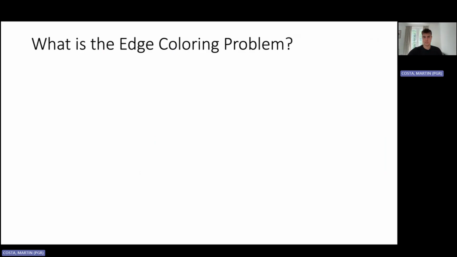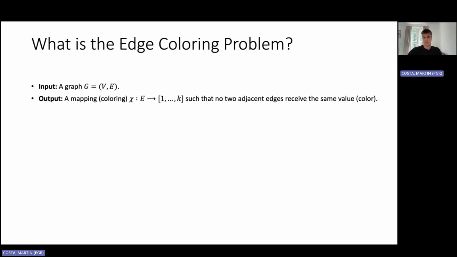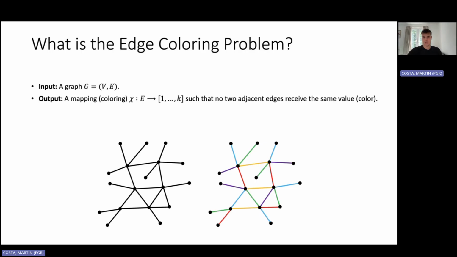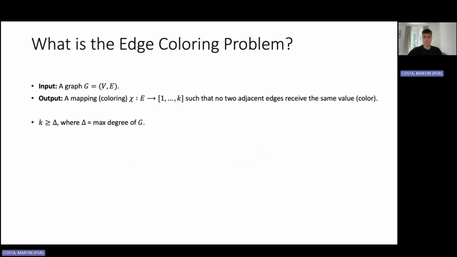Okay, so to start off, what is the edge coloring problem? As input to this problem, we're given a simple undirected graph, G = (V, E), and our objective is to compute a coloring of the edges in this graph such that no two edges sharing an endpoint receive the same color. If the number of colors that our coloring uses is k, then it's easy to see that we need at least Δ colors, where Δ is the maximum degree of the graph. This just follows from the fact that if you look at some maximum degree vertex in the graph, every single edge incident on this vertex will necessarily need to receive a different color, okay?